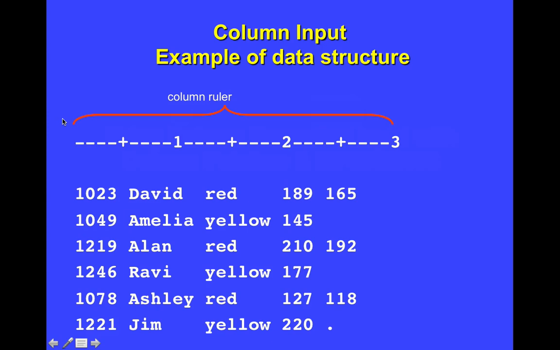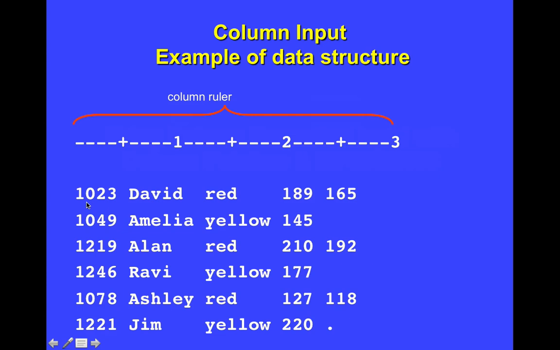So first, just a quick snapshot of what column formatted data would look like. This could be viewed as a raw data file, and if you open up one of the club files that we're going to be importing shortly, you would see that I have some files formatted in this way, and the key point is that the values for each variable always start in the same column.